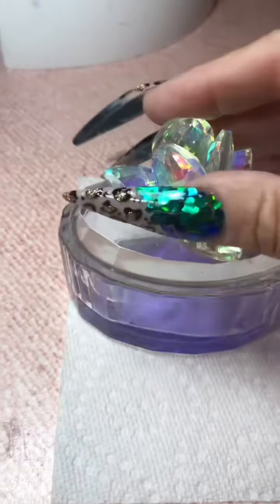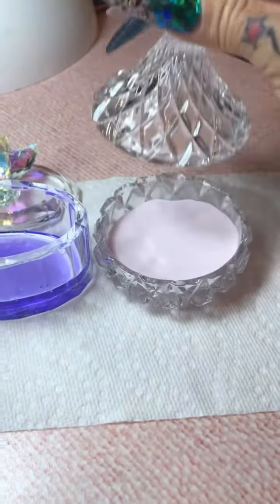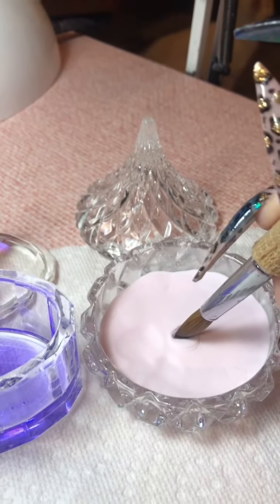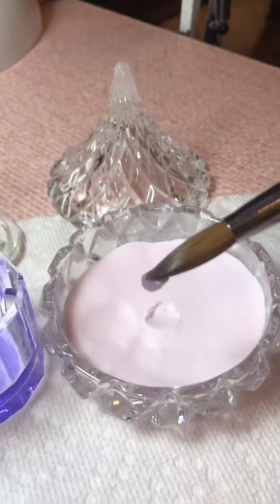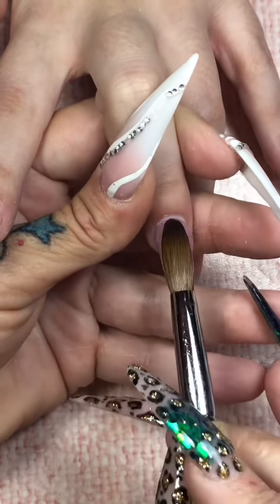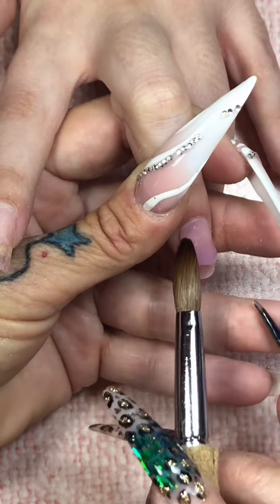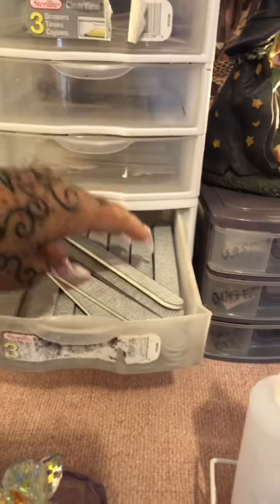Then we will prep with my fine grit sanding band, one per person. We're going to get some fresh C&D retention liquid, some fresh C&D sheer intense pink powder, my number 12 Kolinsky brush to get that perfect little bead. The magic that happens on the tip of this brush, guys, I can't even describe it. Let's put the bead in place. We're going to press it down flush to the cuticle, clean down the sidewall, straight down to the free edge. If there's any extra product, just wipe it off on your tail and move on with your happy life.